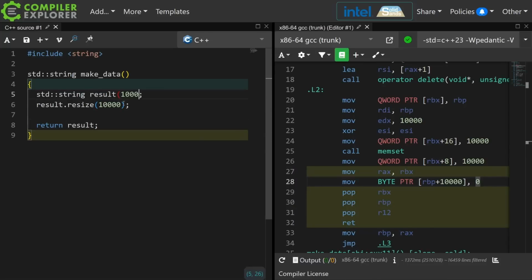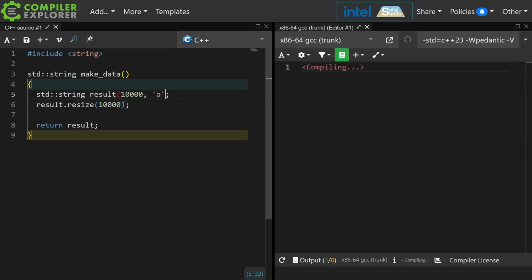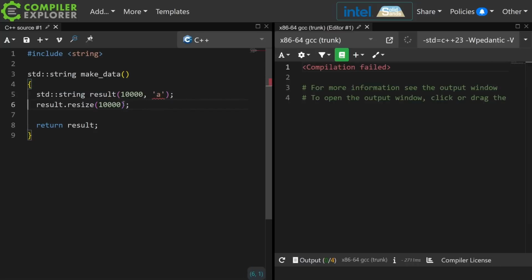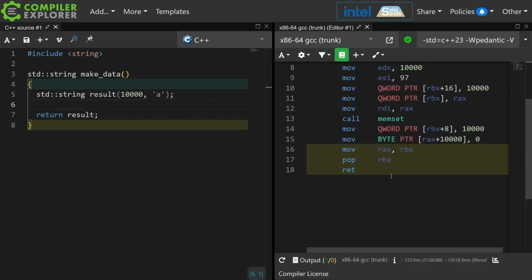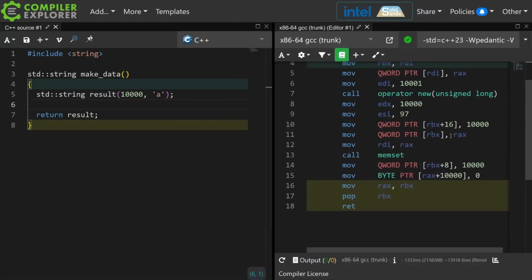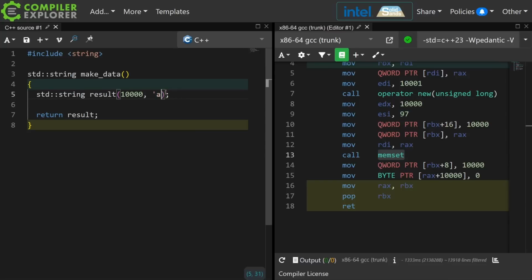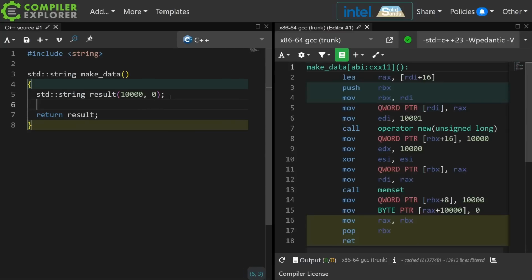If I were to have done it this way instead, where I initialize it with 10,000 A's, then we should see a similar call to memset with the value 97. Okay, same idea. It accomplished the same thing. So we've constructed this thing, but now we need to fill it with some sort of meaningful data.